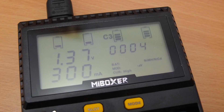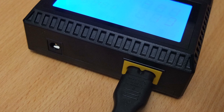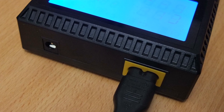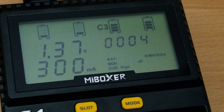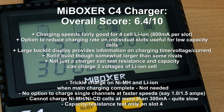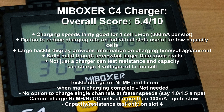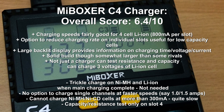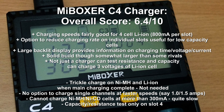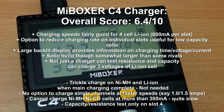Summing up the C4: there is potential for a really good charger here, but a few areas need attention. First, the trickle charge for both NiMH and lithium-ion cells is not needed and should be changed. I'd also like the ability to increase charging speed on individual channels above 800 mA — useful for large capacity cells. NiMH and NiCd charging speed is too low at 300 mA; high-capacity AAs can take up to around 1 A quite safely. The capacity test being limited to slot four is a shame. On the positive side: good charging speeds for four lithium-ion cells, adjustable per-slot charging rate for low-capacity cells, a clear and easy-to-read display, and good build quality. Overall mixed feelings — they need to address a few areas before I can give it a full recommendation.